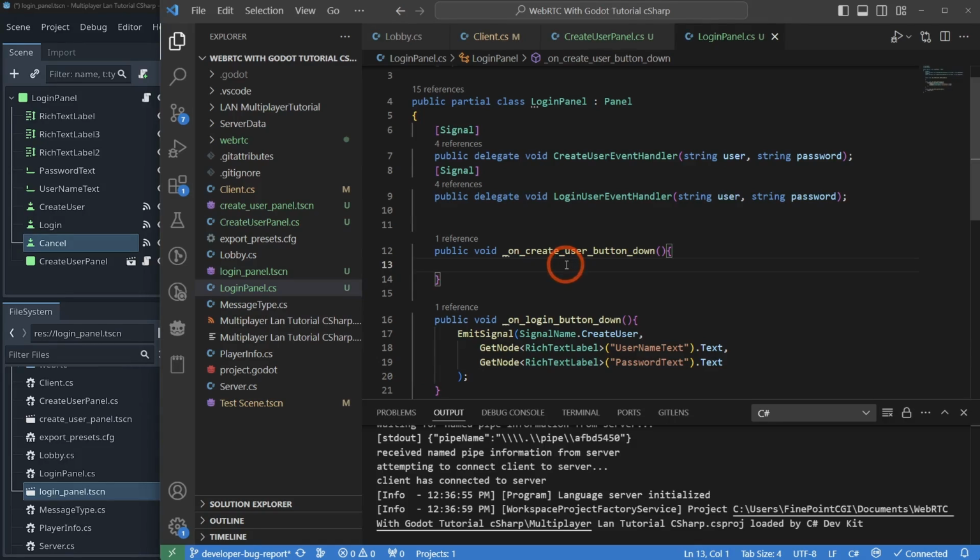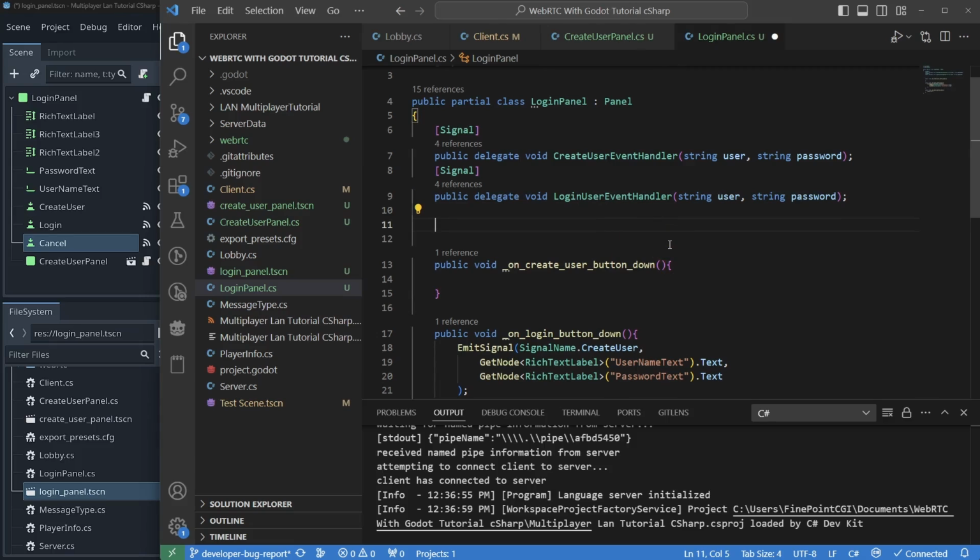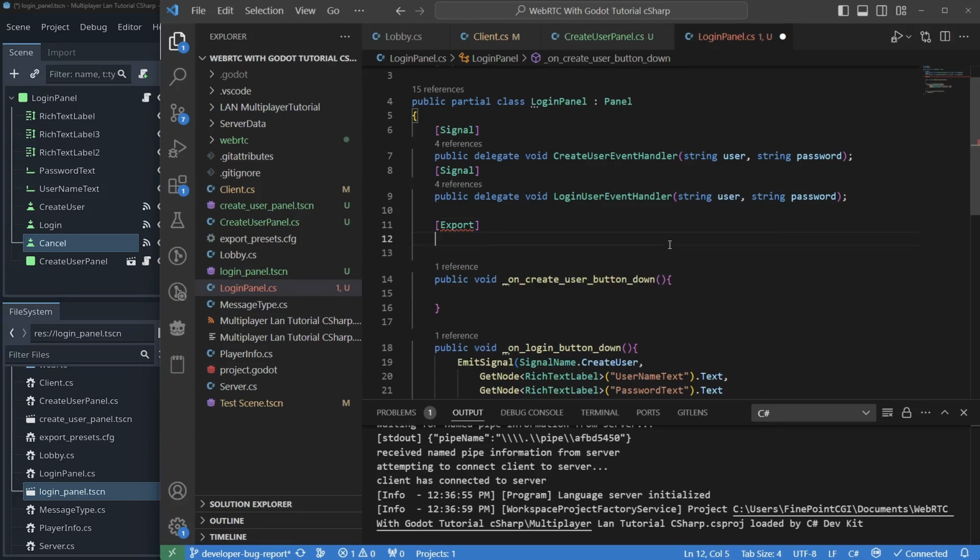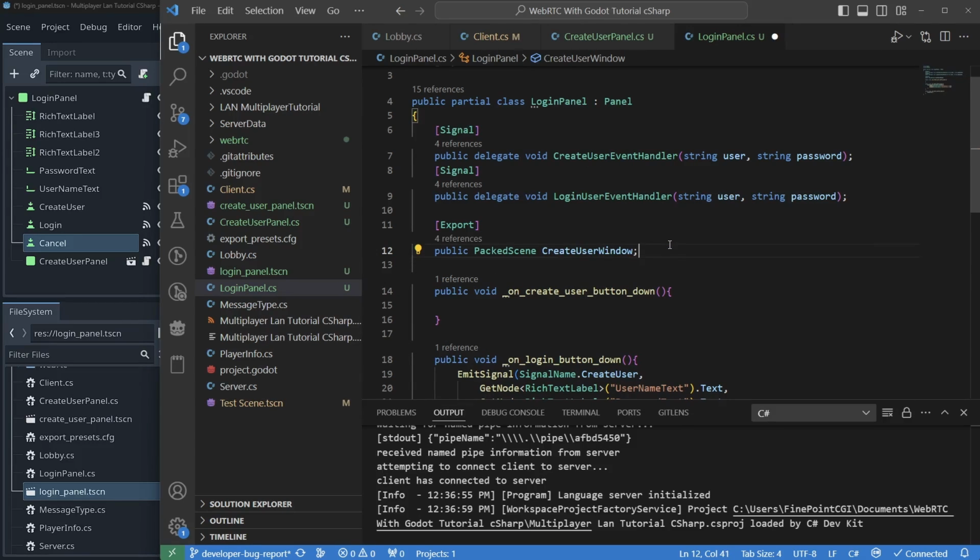That's it. On create user, what we need to do is we need to instantiate the create user panel. So that means that we have to have access to that panel. So let's make a pack scene specifically for that. So bracket export public pack scene create user window like that.